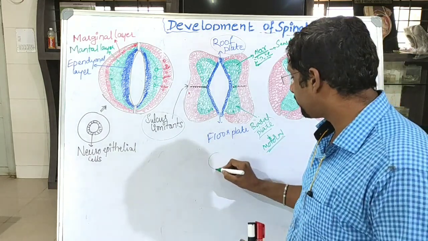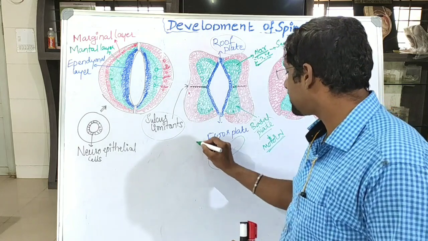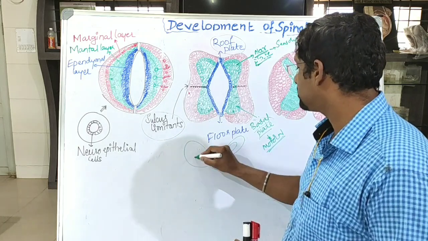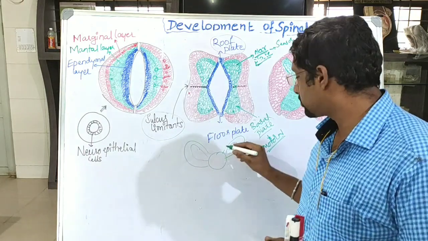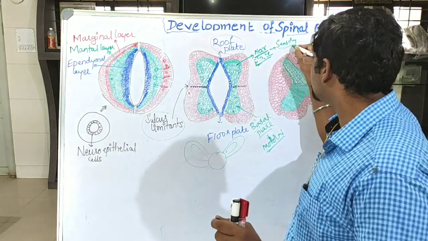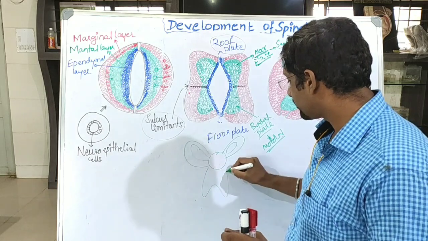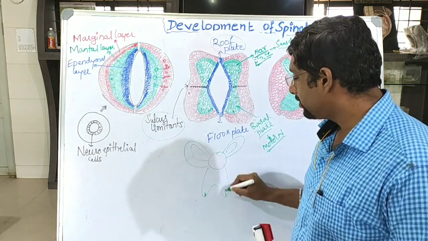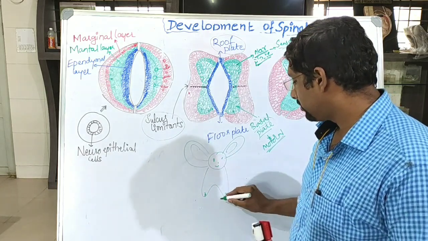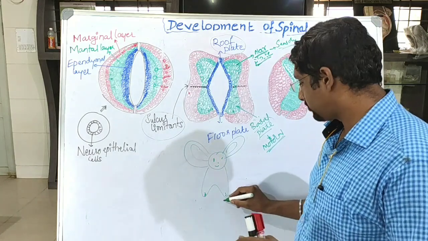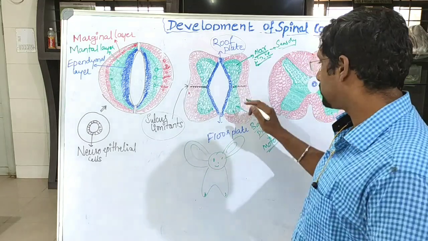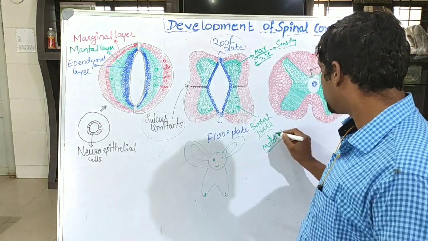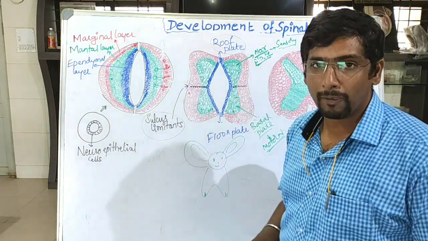Okay, if you remember the face of a rabbit, it has ears. So ala is ear, and it's sensory in nature. So the alar plate is for the sensory, and you have feet. These feet are a representation of movement, motor. So here the basal plate is going to develop as motor neurons.